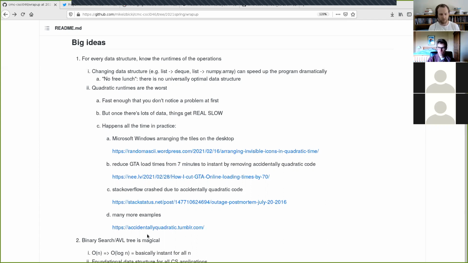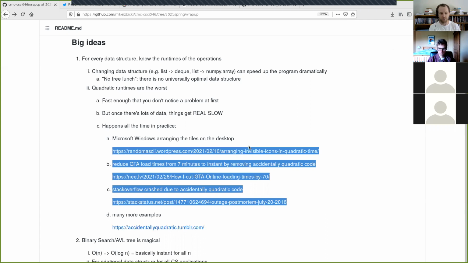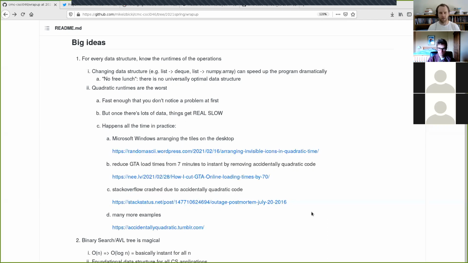And there's this really famous blog that basically every programmer in the world knows about called Accidentally Quadratic, where people have lots and lots of stories like this about things that should have taken linear time, should have been fast, but somehow quadratic code got pushed into production and brought production servers down. So it's a fun one to read whenever you're done with finals and done with the semester, but still wanting to do more data structures and level up as a programmer.